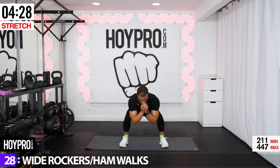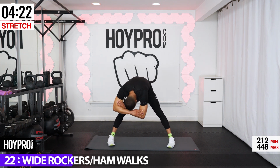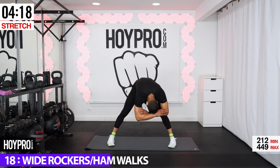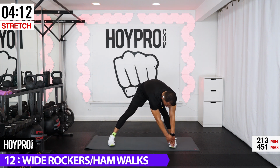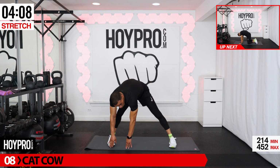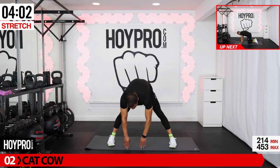Wide rockers coming down. Inhale up. Exhale down. Legs are straight. Just rocking it left and right here. Get that runner's high. Good. From here, we're walking the hands over towards our right and hold. Now, over towards our left and hold. Back over towards the right. Good hamstring stretch. One more towards the left.